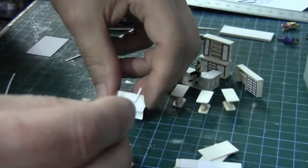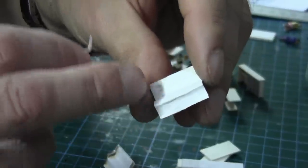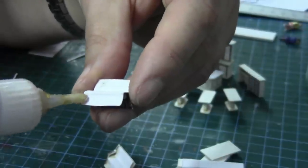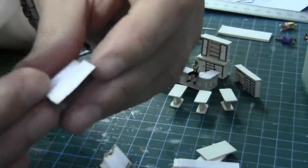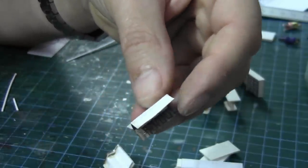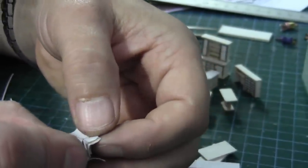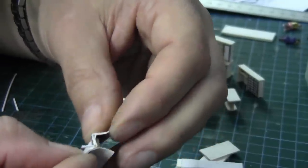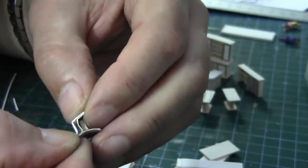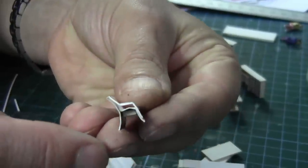What you do then is you glue that onto your seat, but keep the 7mm for the leg, then 5mm for the rest, then 5mm up on the backrest. So we'll just put a little bit of glue on there. Seven mil goes down the front. Just give that a little press, and just make sure you leave a gap of about two mil, and then press it onto the backrest of the seat so that it's flush to the top. So if you keep that piece flush to the top, you'll end up with the gap there. That's what you're after.